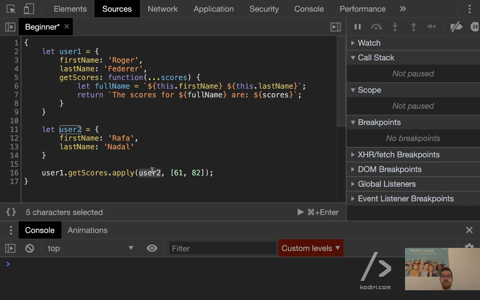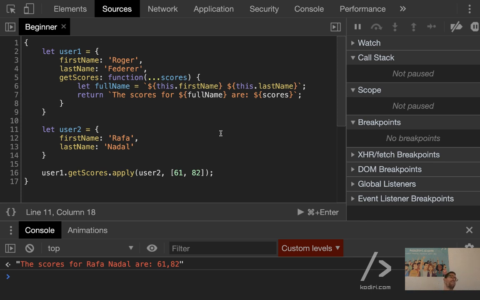The first one, lexical this, same as call, but the second one is an array with all the arguments. So in other words, if we run this example, it will still work.